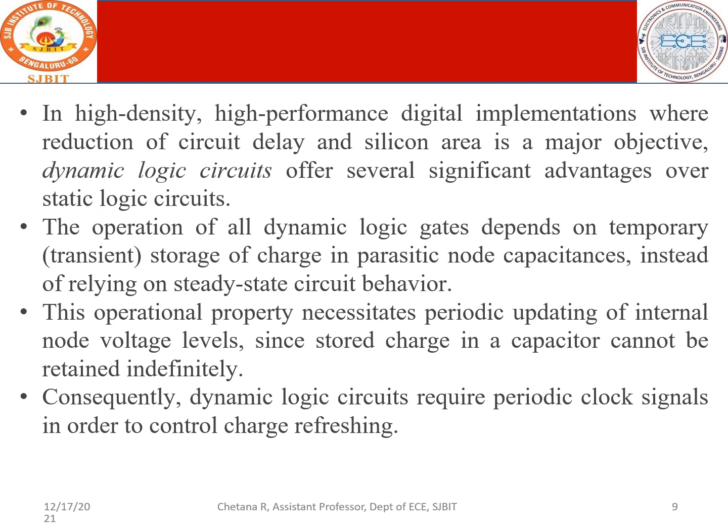Therefore, the operation of all dynamic logic gates depends on temporary storage of charge. Though it is advantageous over the static, how exactly does it operate? The operation of the dynamic logic gate depends on temporary storage of charge. So you have a capacitor there storing the information for a short interval of time, and it is happening in the parasitic node capacitance. Normally this capacitance is placed at the diffusion and it stores the information instead of relying on steady state circuit behavior. So in dynamic logic gates, information is stored as a charge at the parasitic node capacitance.